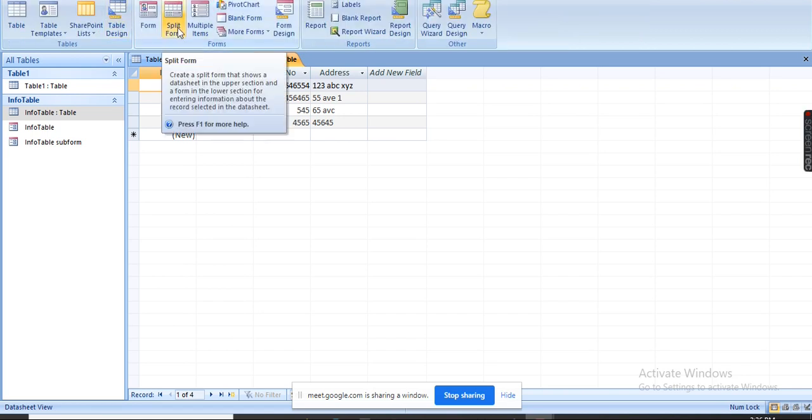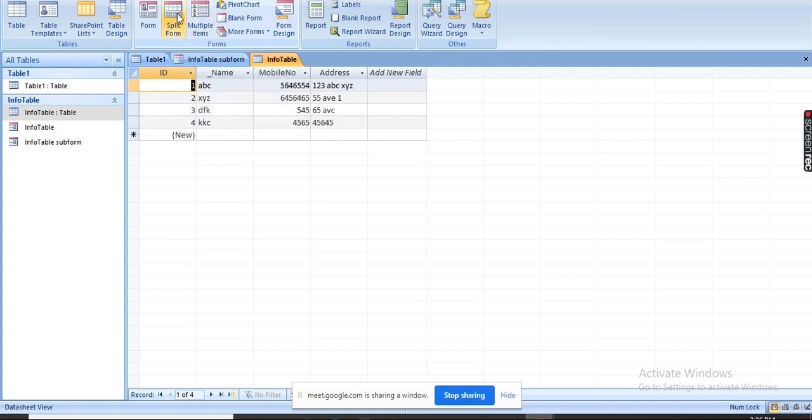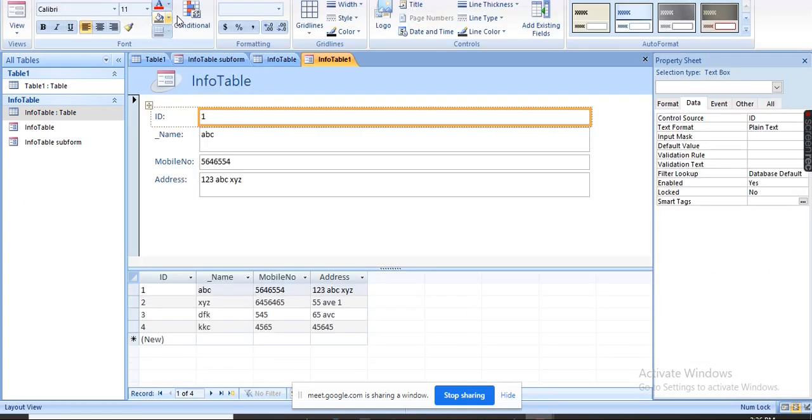Some other things we can see. Split forms: create a split form that shows the data sheet in the upper section and the form in the lower section, entering the information about the record. You can create a split form from here. That is not part of your curriculum, so I'm leaving this, but this is a different view you can see.